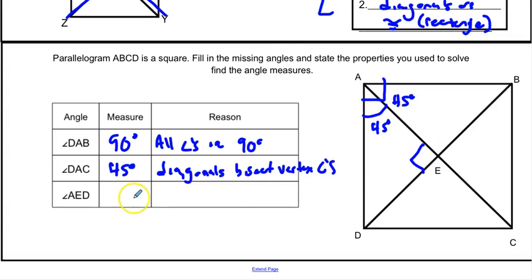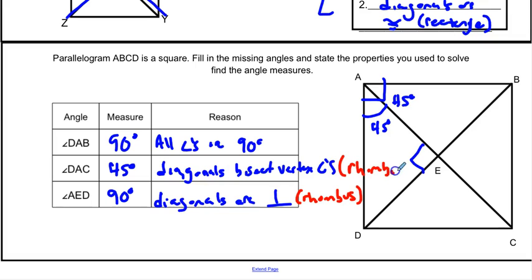And then finally, it's asking me to find AED, which is right here. And I know once again that this is also 90 degrees. And how did I know that was 90 degrees? Well, that rhombus property again is diagonals are perpendicular. And that's why that's 90, right? These two diagonals are 90. I'm just going to put little notes here. You should probably put these yourself if you want to get good at this. This is a rhombus property. This is a rhombus property, which you can use because squares have those. And this is what kind of property? Rectangle property. And since a square has all those properties, you can use them in finding these angles.